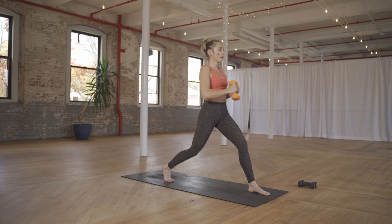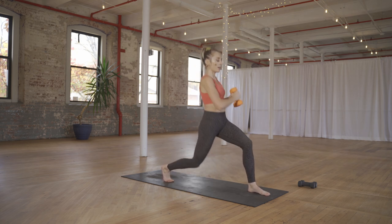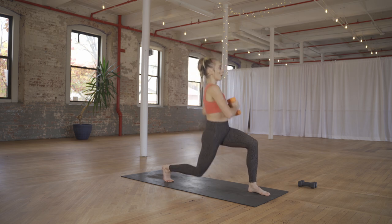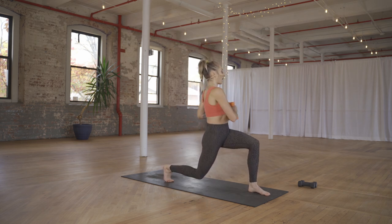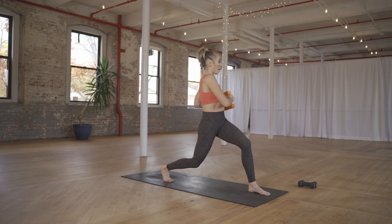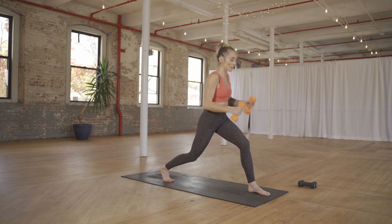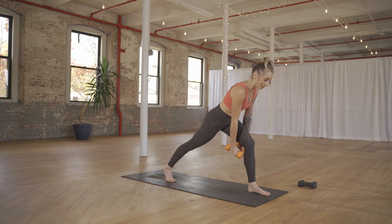8, 7, 6, 5. Here's 4, we're gonna hold low. Pulse it back in 3, 2, 1, right here. Pulse, pulse the upper body, back, back. Here's 4. We're gonna find one more set of those flies. In 3, 2, 1, turn forward, lean forward, palms face the midline.